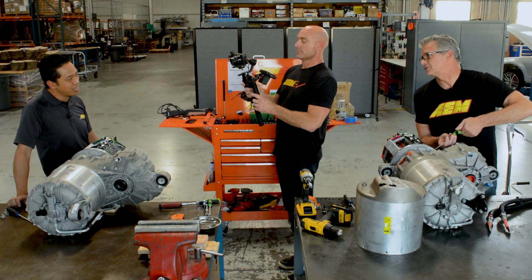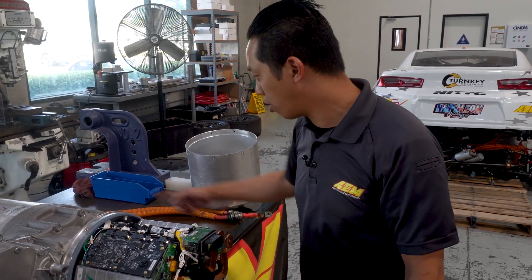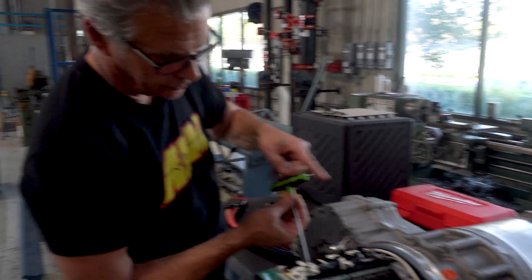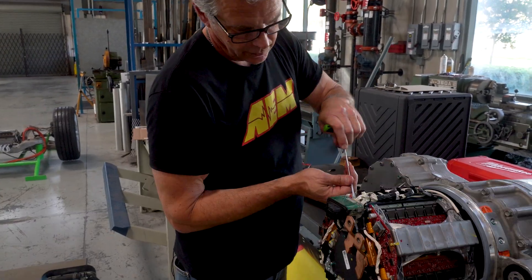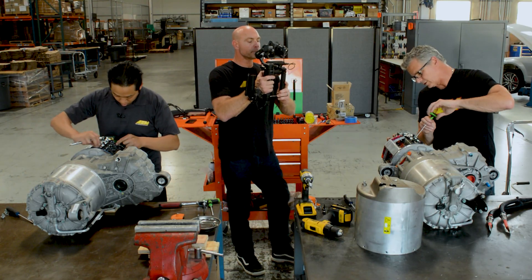Make sure that this thing is fully discharged before you open it up and take it apart. In most cases it will be discharged, but it wouldn't hurt to put a meter across the high voltage cables before you take it apart — it will discharge on its own over time. When you're dealing with the inverter control board, this is all 12-volt. But these other areas will carry the higher voltage and higher currents, so that's where you have to proceed with caution. The likelihood of the capacitor still having energy is extremely unlikely.